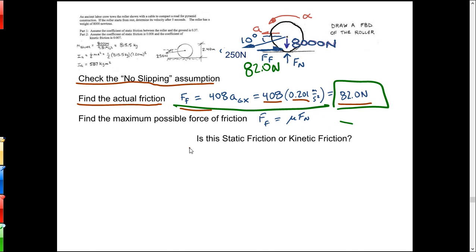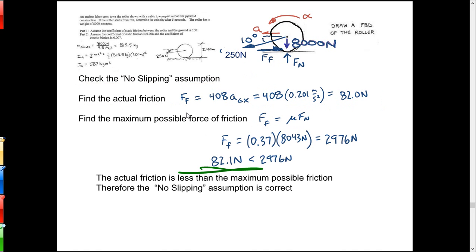Okay. Now, this is actually static friction here that we're looking at, because if the roller doesn't slip, the velocity down there will be 0 at any instant. So that's static friction that acts at the bottom of the wheel. So we'll analyze force of friction as mu Fn. All right, so now force of friction is mu Fn. What that gets us is the maximum possible friction.